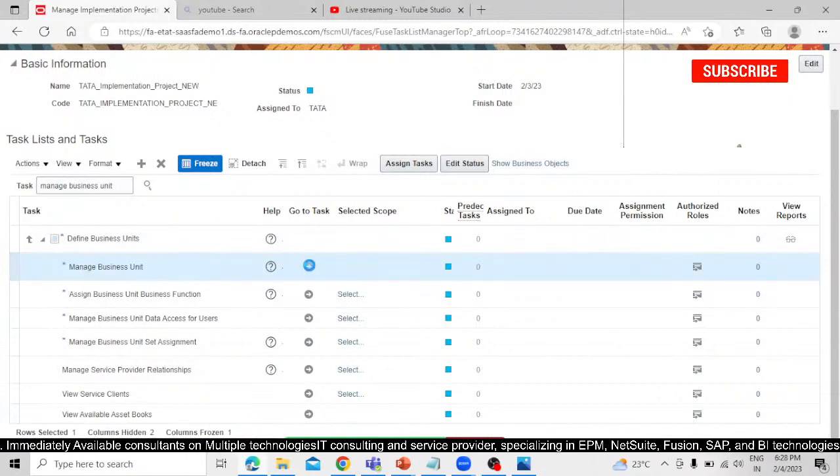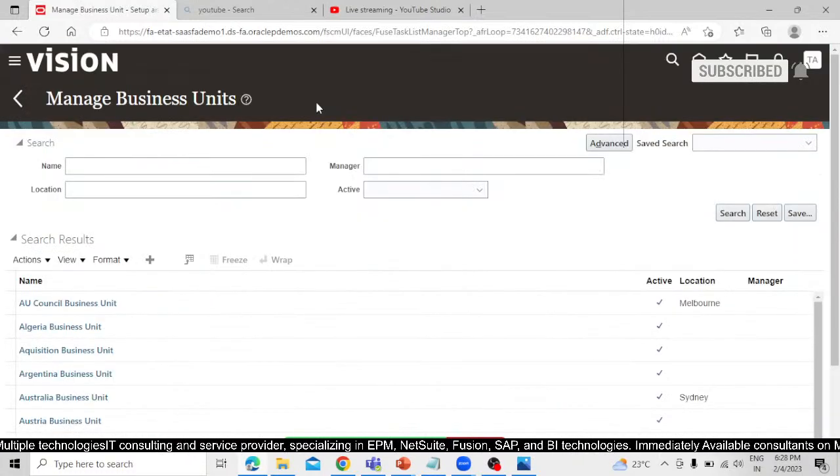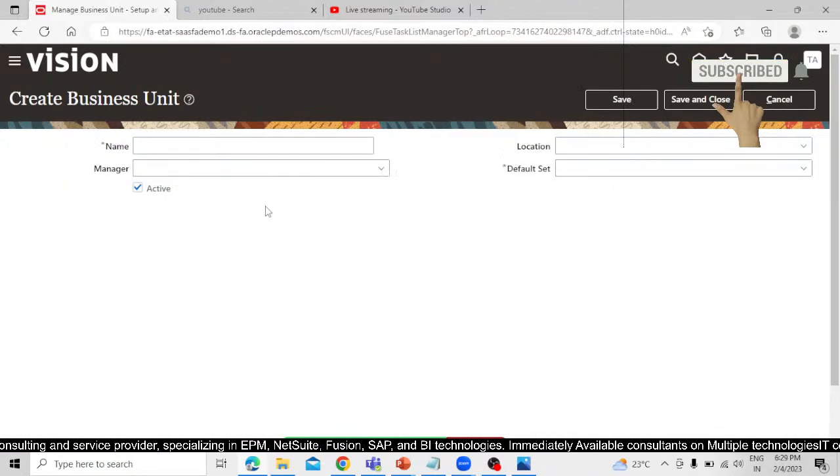Click on this go to task, click on this create icon, right? So we have the page.